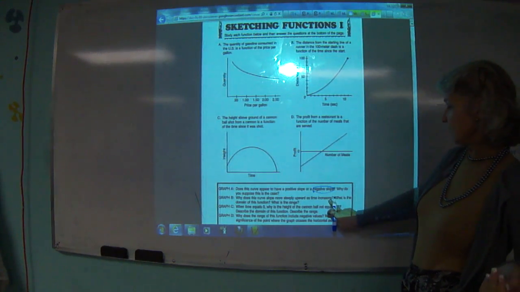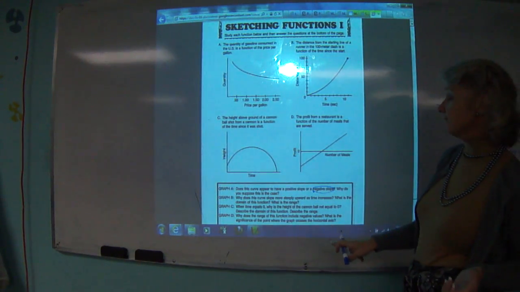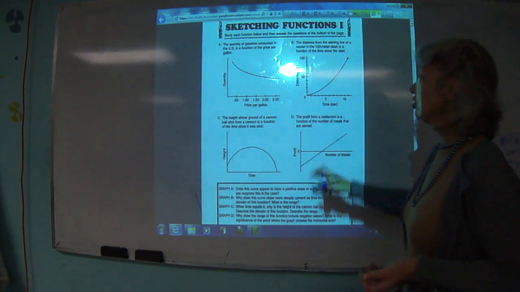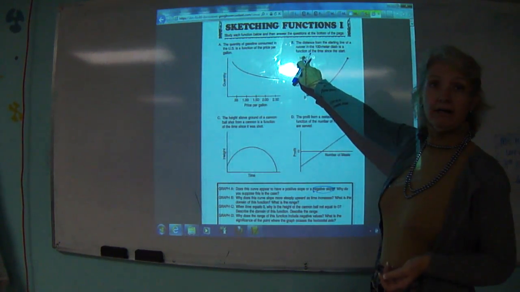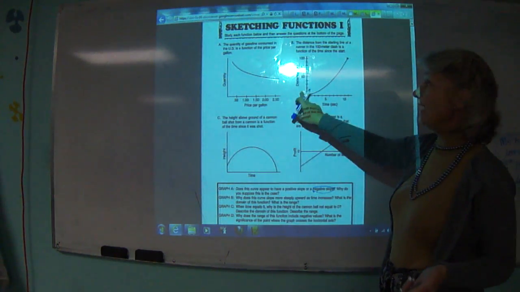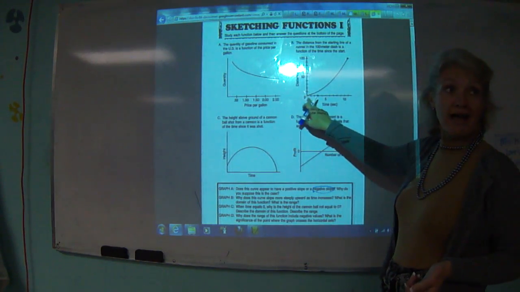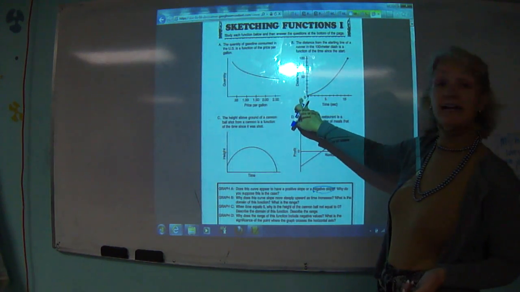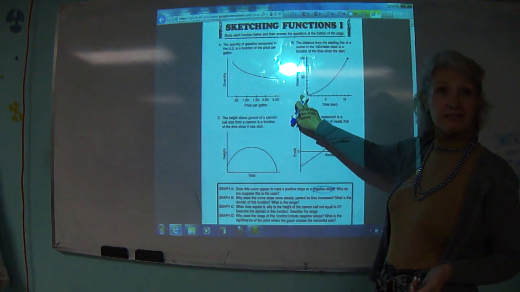Okay? So answer that question. What is the domain of the function and what is the range? So we know on a graph we talk about x and y. And they get graphed in alphabetical order, right? Domain and range go with x and y. So which one's x? The bottom one. Domain and range. Alphabetical again. Domain is time. Range is distance.